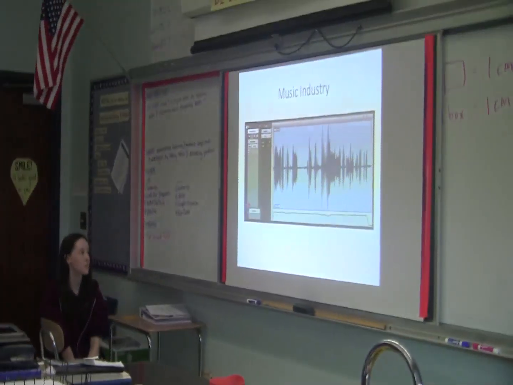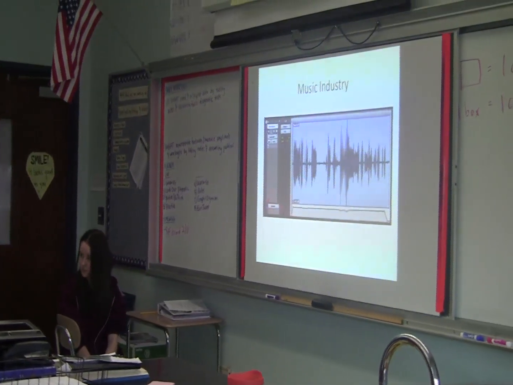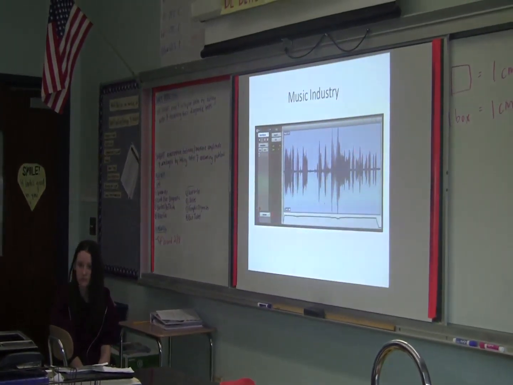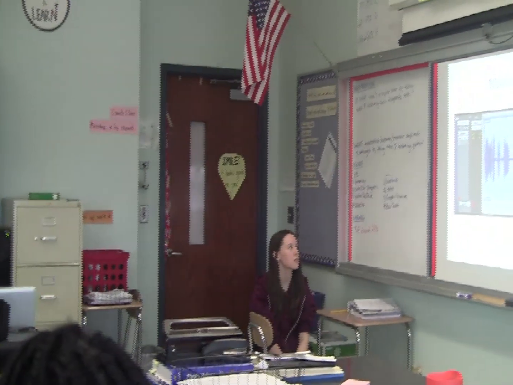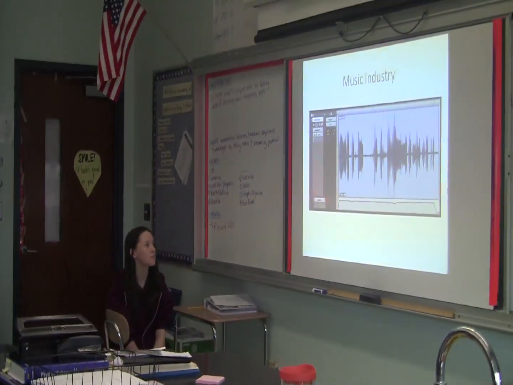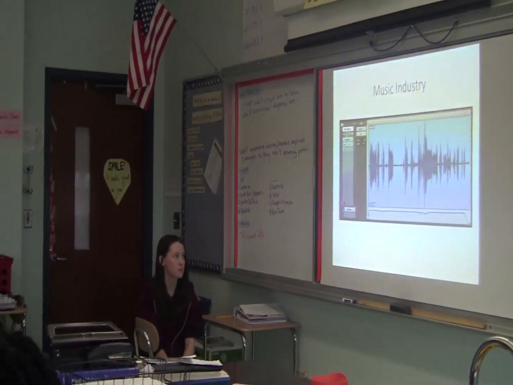So this is an example where we've had a compressional wave and they've transferred it to look like a transverse wave so that we can modify it, okay? Where we have the really big spikes, we can assume that sound is very loud, and the little tiny spikes are quiet sound, okay? They can also look at pitch and frequency with that.